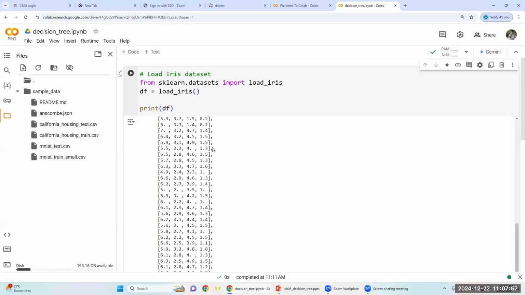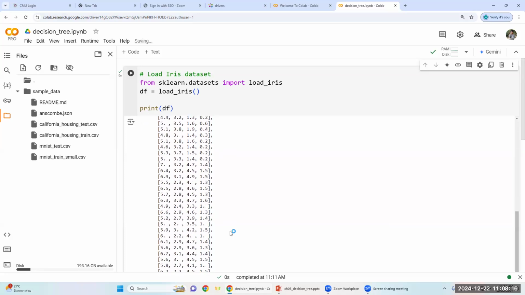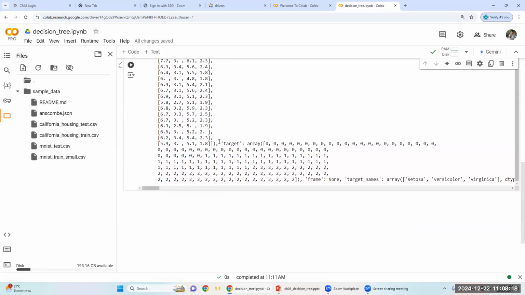so what we have is still some data array, right? It's not the pandas data frame, so it's not ready for training. So basically it has the attribute data, and then it has the attribute called target, right?